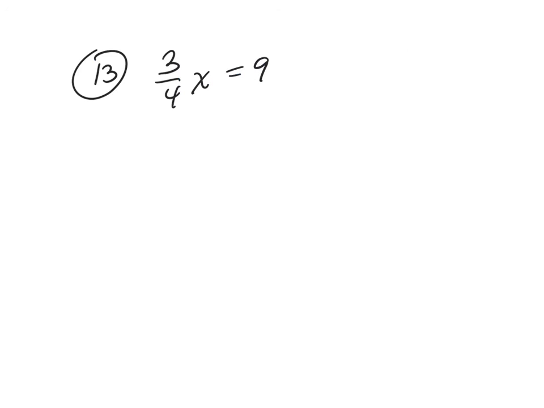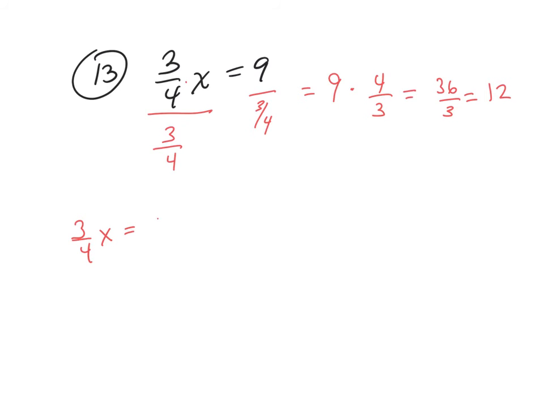All right, we've done a question like this already, right? So we said that when you have a fraction times a variable, you can divide by a fraction. But dividing by a fraction is the same thing as multiplying by the reciprocal. And that'll give us 36 over 3, which gives us 12. However, we could have right away just taken the reciprocal and multiplied both sides by it. And then that would have just given you your answer a little bit quicker, but they both give you the same answer.